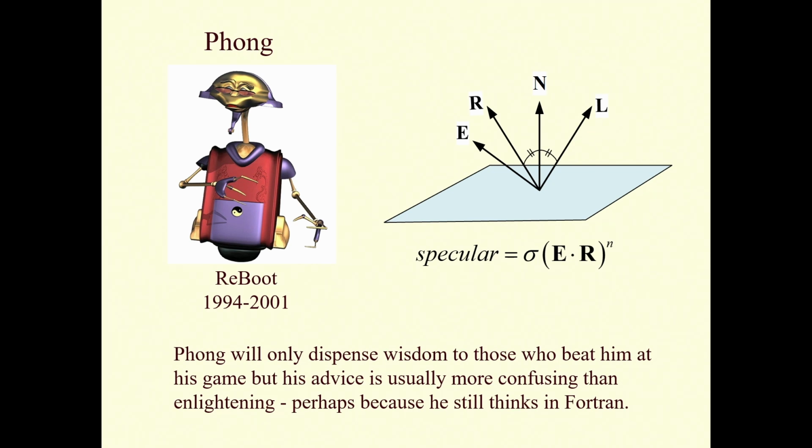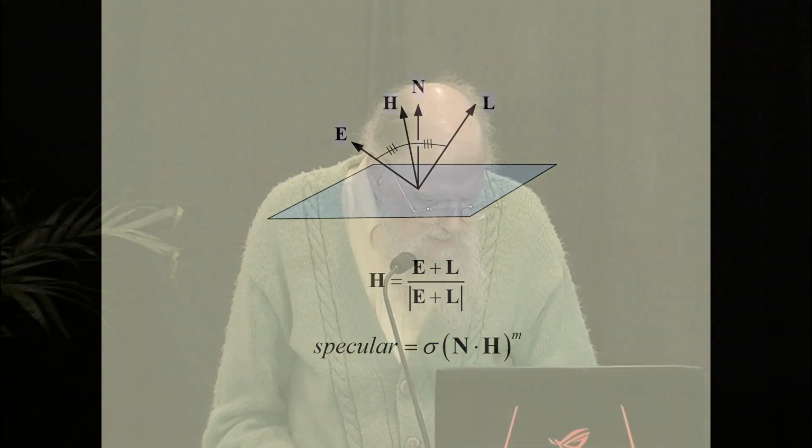So when I went to implement that, the question then is, how do you calculate R given N and L? And I found I didn't understand how Phong did it. It was kind of complicated and odd, so I decided, let me think about this again. Let me try something different.